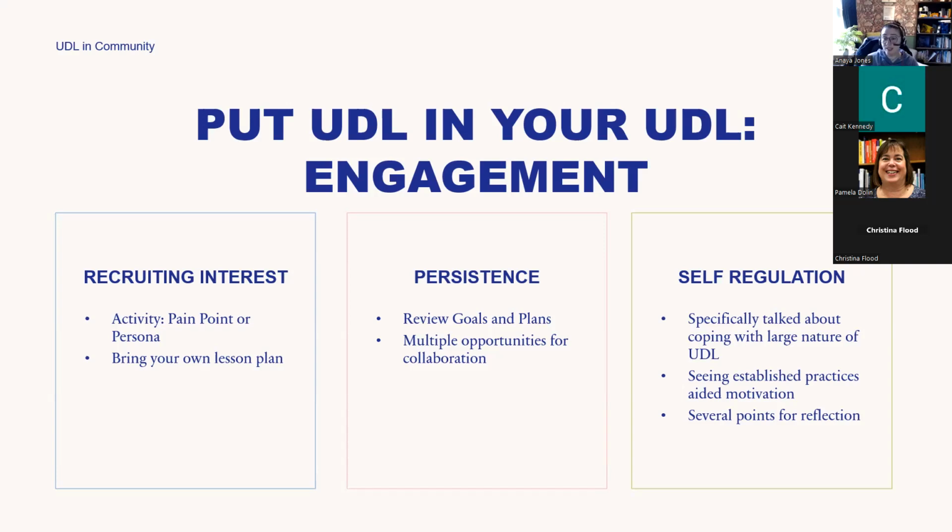We also built in several points for reflection on the process. We had reflections before we got started with the activity about how people are feeling, how willing they feel like they are to engage or able. And we also had reflections after the activity, where they could reflect on, well, how am I going to move this forward? How am I going to apply this to some of my other instructional opportunities?